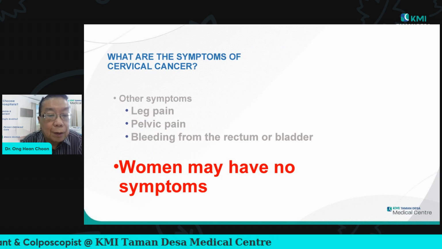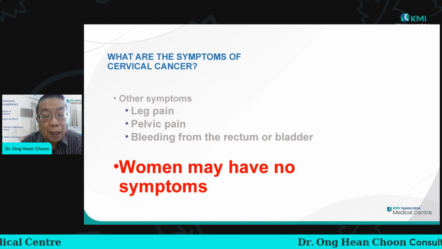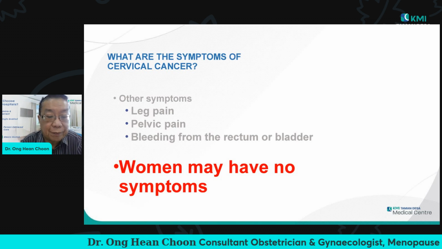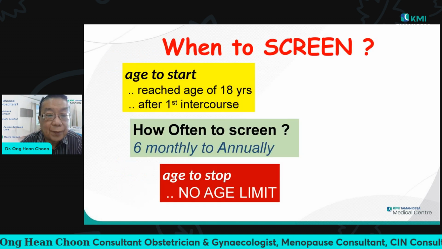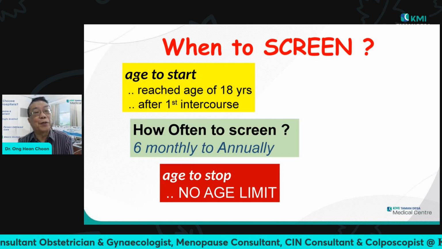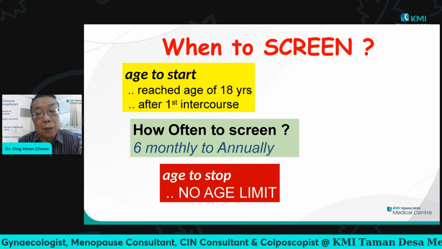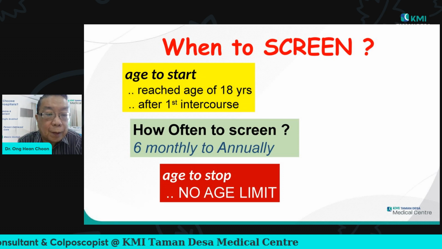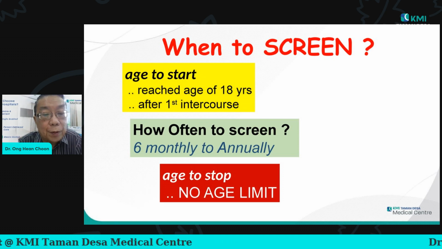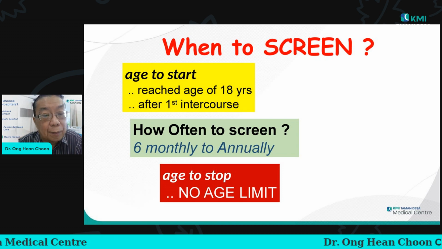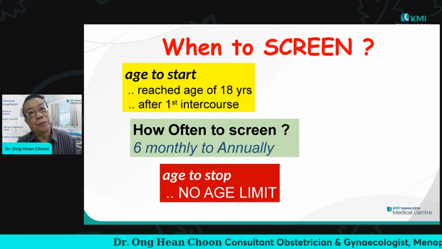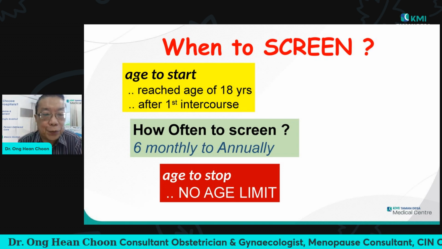So remember this thing. Women may not have any symptoms at all of precancer or cancer of the cervix. Now, a few points about screening with the pap smear so that you are aware. Basically, the policy is when a woman reaches the age of 18, and especially after the first intercourse, we start screening. I already mentioned to you what Professor Sir John Stallworthy said.